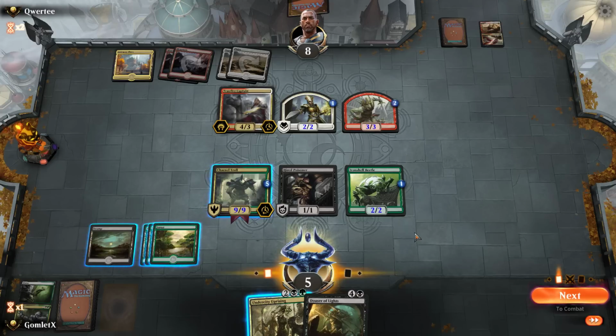Let's see, they're at 8. 5 toughness worth of blockers means they take 4 from Troll. This is if I kill a True Fire Captain. They take 4 from Troll and 3 there. 7, so they're still alive. But do they have a way to survive that isn't just losing their creatures?